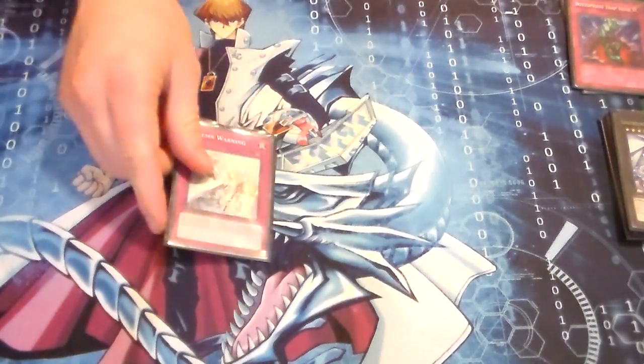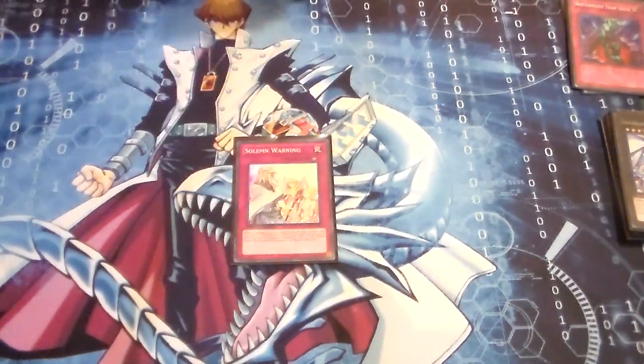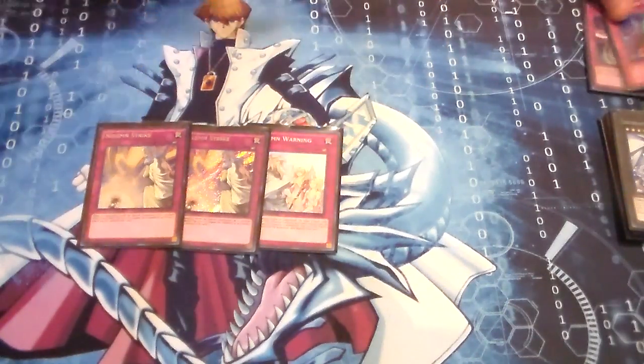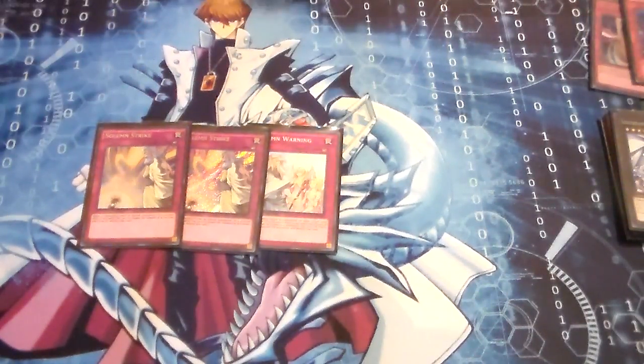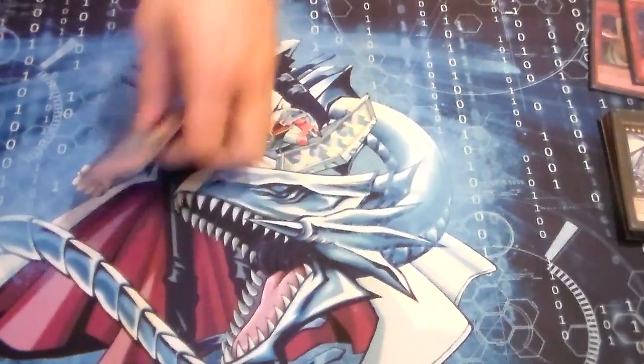Then I run the Solemn Brigade for 2016, the 1 Solemn Warning, and the 2 Solemn Strikes. If you do have a 3rd Solemn Strike, I would cut the Quaking Mirror Force out, but I definitely like the 2 Solemn Strikes and the Solemn Warning in the deck. Very, very good. Helps stop your opponent's pushes so you can special summon your Blue Eyes monsters, your Exceed monsters, and just kill them very easily. So 2 Solemn Strikes and the 1 Warning.